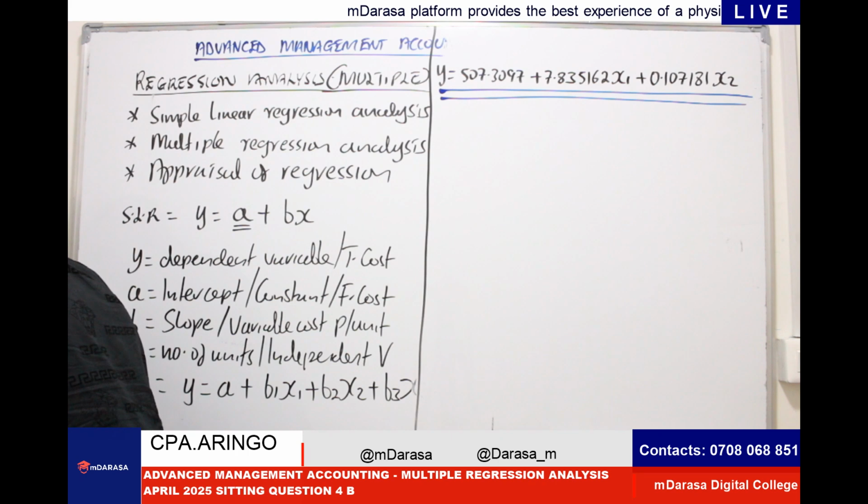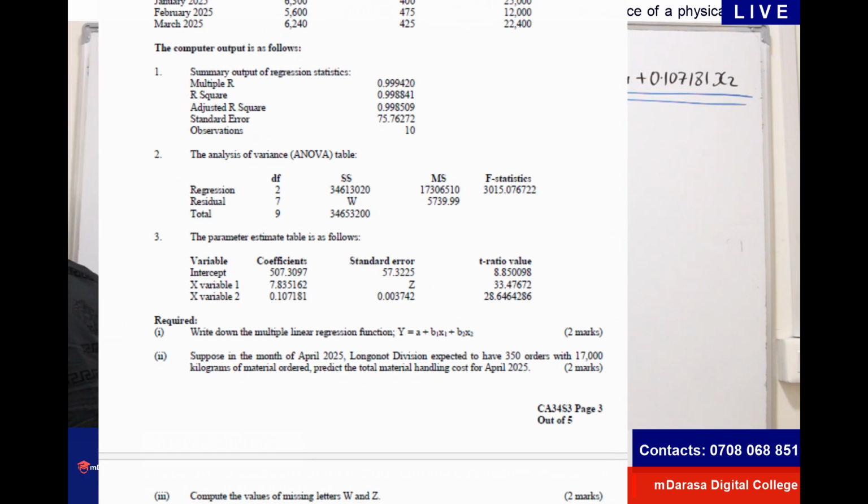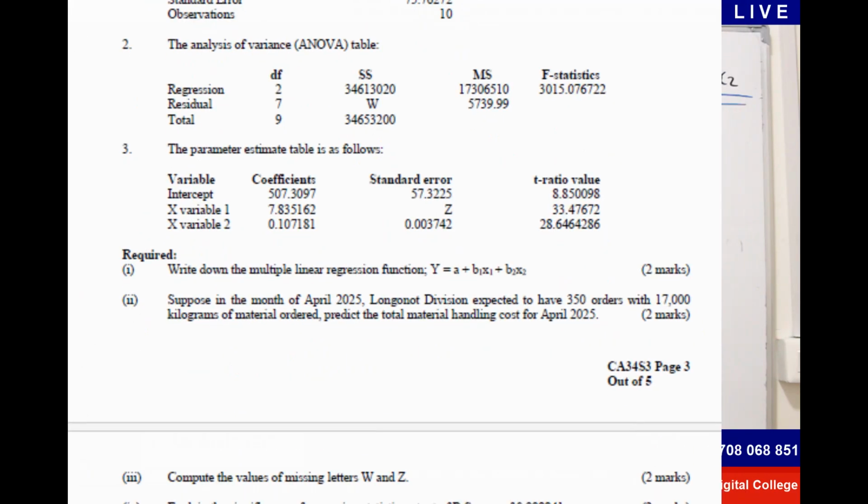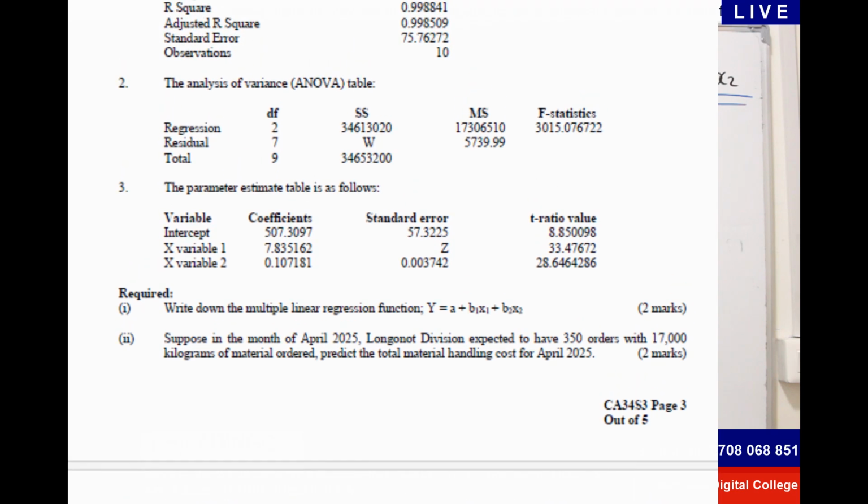Part 1, write down the multiple linear regression function y is equal to a plus b1x1 plus b2x2. So that's the equation. Suppose in the month of April 2025, Longonot division expected to have 350 orders with 17,000 kilograms of material ordered. Predict the total material handling cost for April 2025.